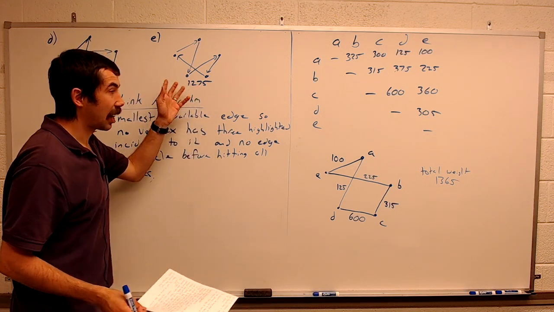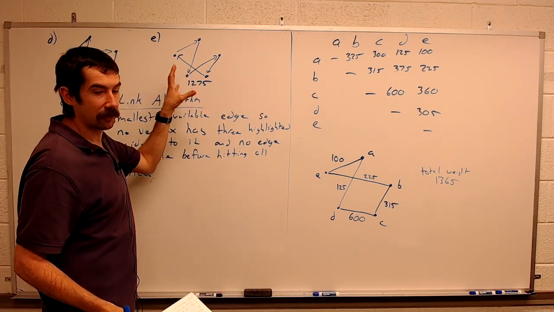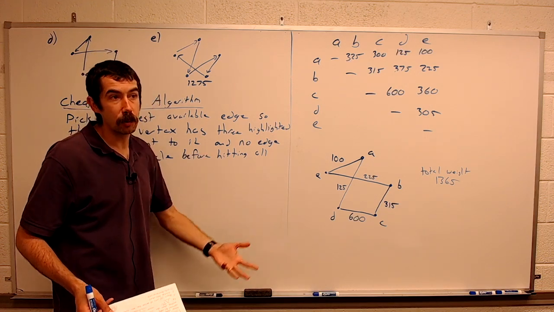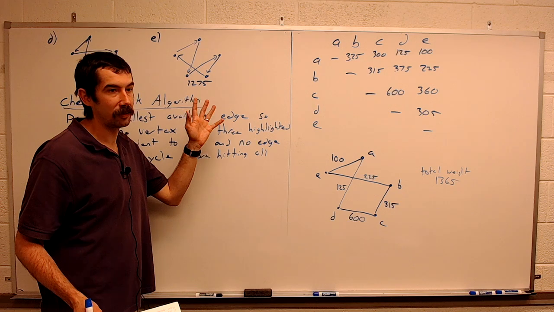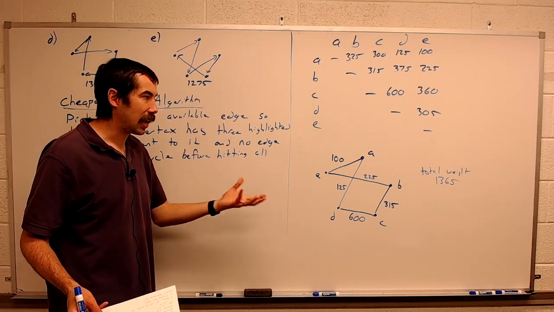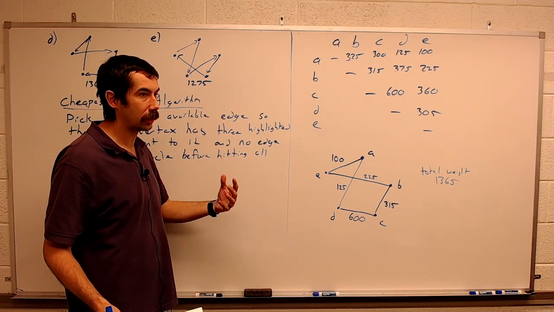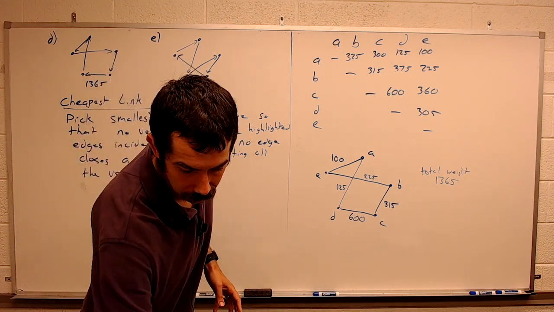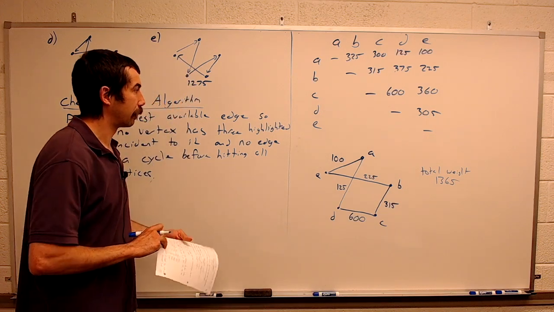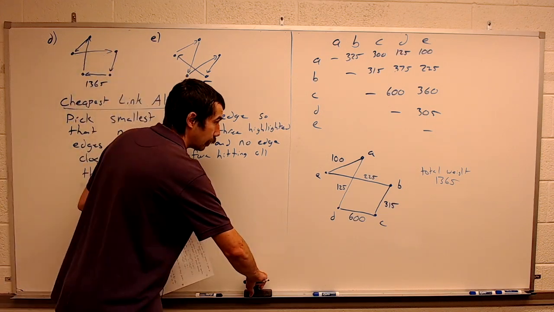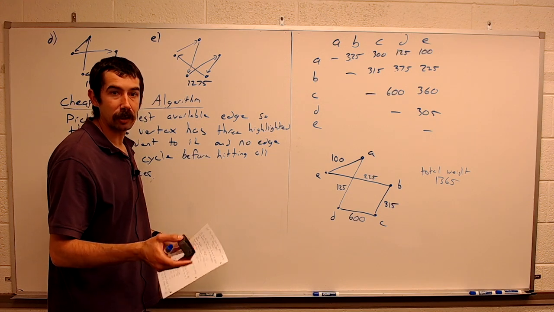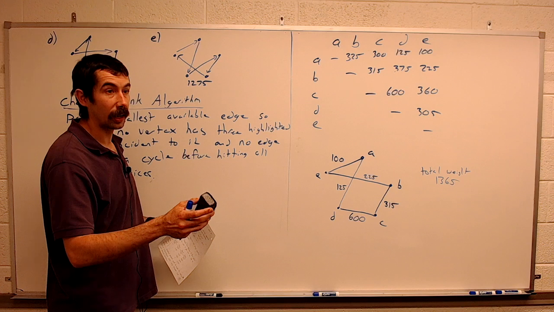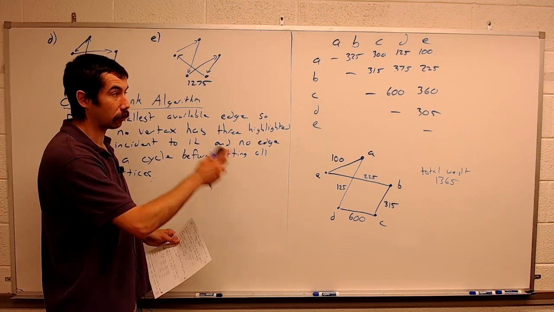Okay, and so in this case, we saw that repetitive nearest neighbor actually did a little bit better than cheapest link, but there are going to be some scenarios where cheapest link does better than repetitive nearest neighbor. And either way, these are not very complex. You could have a computer do this for very, very large complete graphs. There's one other algorithm we're going to talk about, but I'm going to make a special video for that one because it's a little bit trickier than these ones that we've looked at so far.